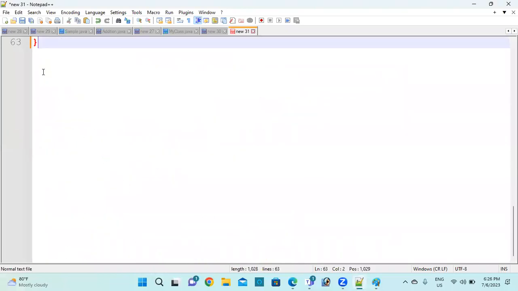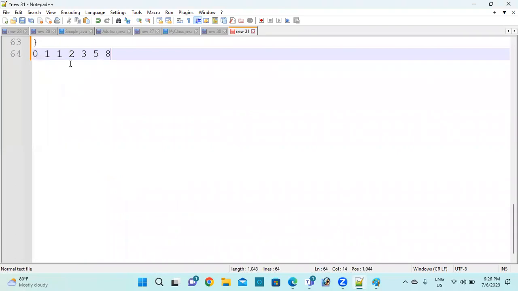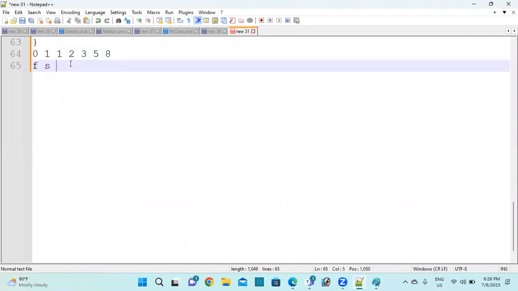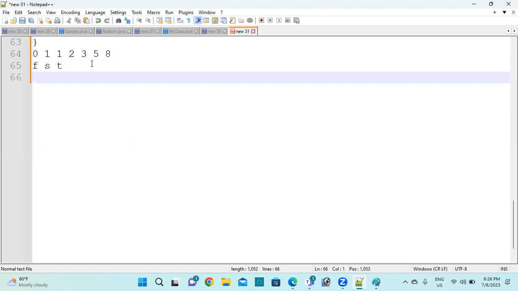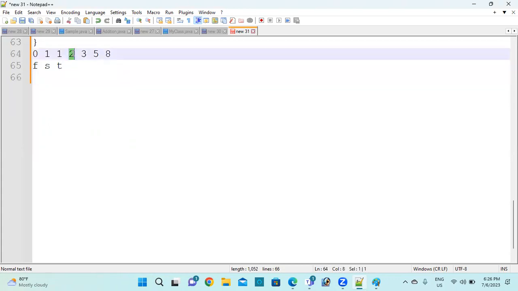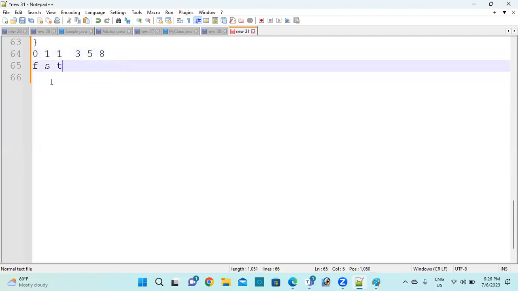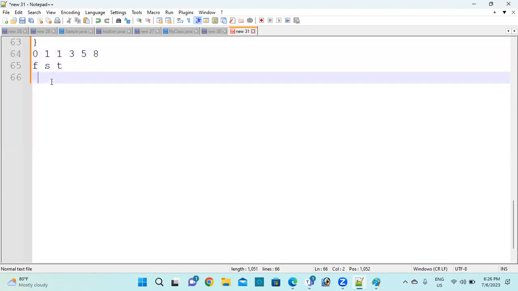So here I'm writing, this is your series. If this is first, this is second, and this is third, then in the next iteration, which is your output? The second value. You want this, right? So you should add these two. At that time, what should we do? We should change the values. This should become first, this should become second. First, second, then it is third.